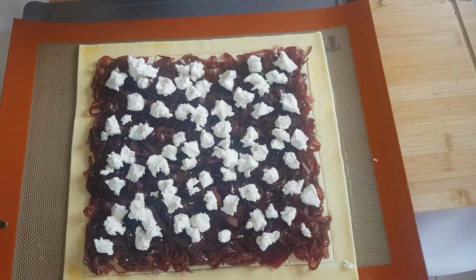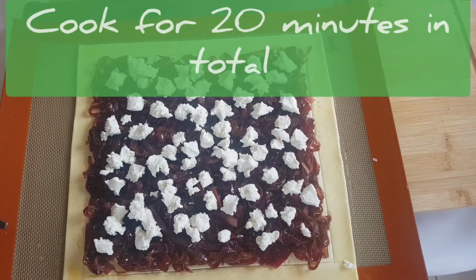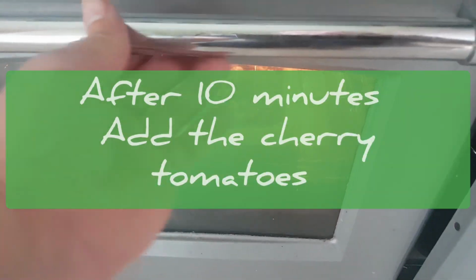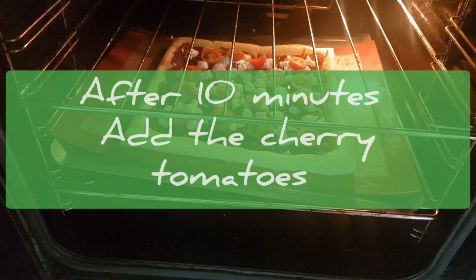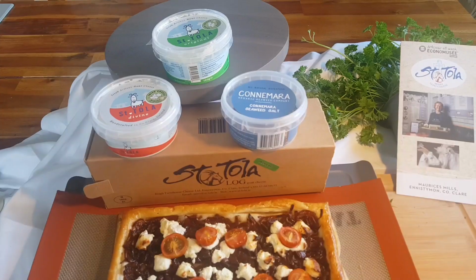Beautiful. Okay, that's going to go into the oven now at 180 for about 20 to 25 minutes or until it browns nicely. So now we're 10 minutes into cooking and I've just gotten the cherry tomatoes on there. The reason why I put them on so late is because I don't want them to shrivel up into like a sun-dried tomato. I want them to stay quite juicy.